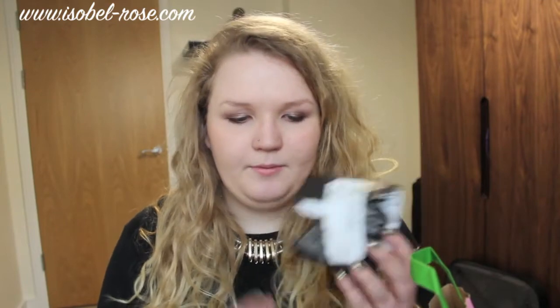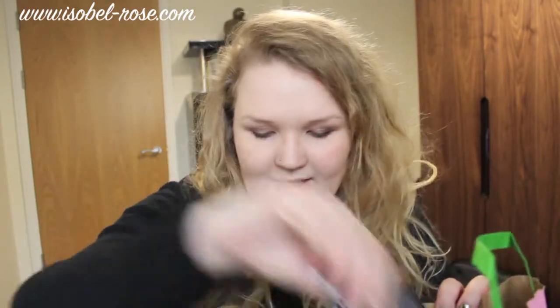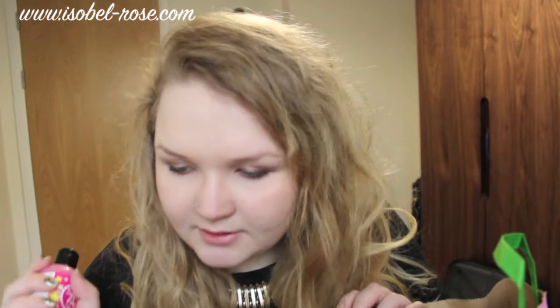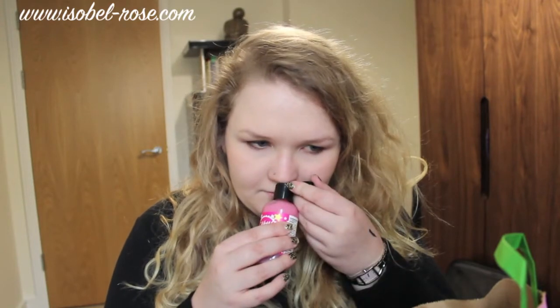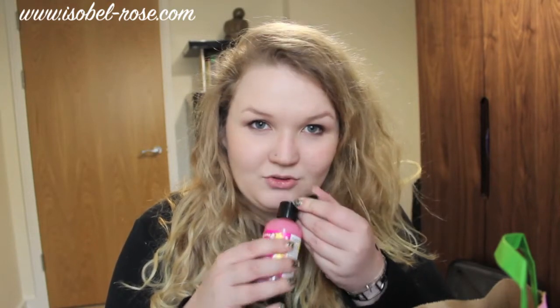I got Space Girl Bubble Bar, and then every year I hear about this specific shower gel and it is Snow Fairy. So what I did was pick up the smallest one, which was £3.50. It's 100 grams just because I wanted to test it out, and I have so many shower gels I need to get rid of, but this is limited edition, guys. And it smells so sweet. You know what it smells like? Pear drops. And I love pear drops, so I'm not complaining.